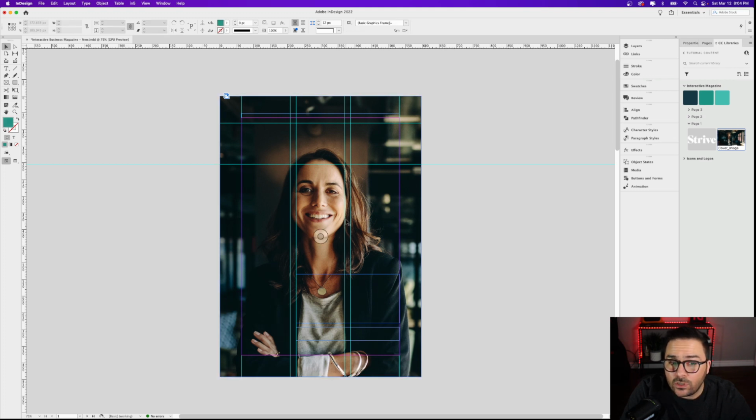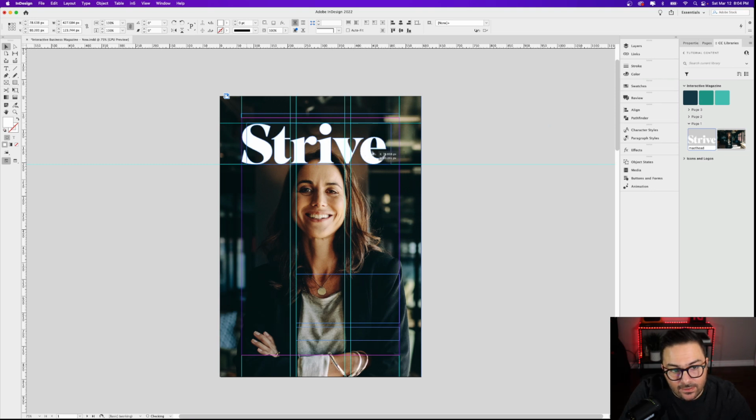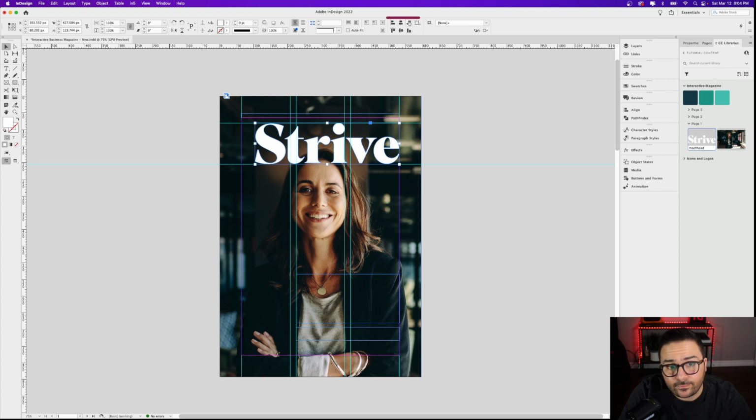And I also want to show you how to add the masthead and then have the subject in this image kind of have an overlap over the masthead. So let's add the masthead. This is a fictional magazine called Strive. I'm just going to drop that one in because it's the size I want. You can see I've added some guides here previously. I'm just going to slide it right into that position there and then center it to the page. Once you see that magenta line, or you can use your alignment tools up here, make sure that you're aligned to the page, and then align the horizontal centers.